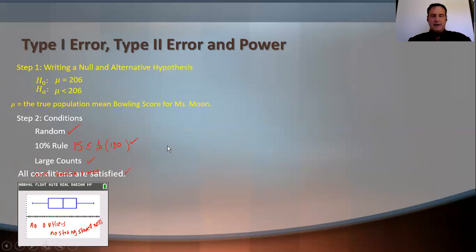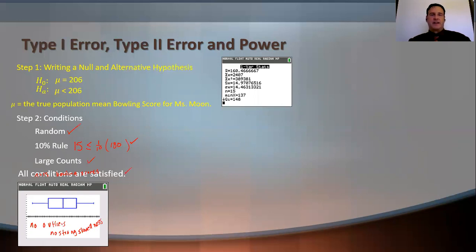Sorry about that. And it looks like this, so we have an x bar of 160. This is an important piece of information for us. And then my Sx is right there. That is the standard deviation of my sample. And we know that n is 15. Degrees of freedom is n minus 1, so we have 14. And this is the setup for it.